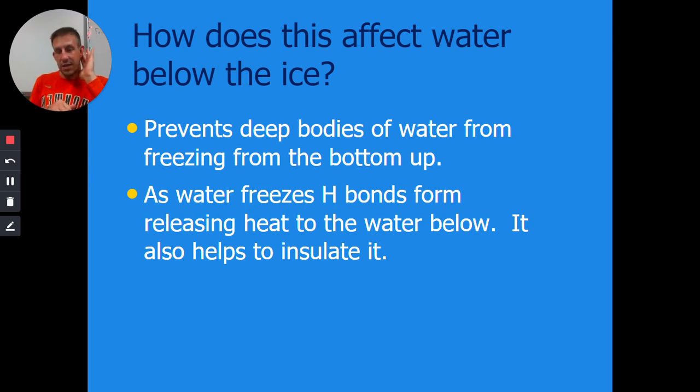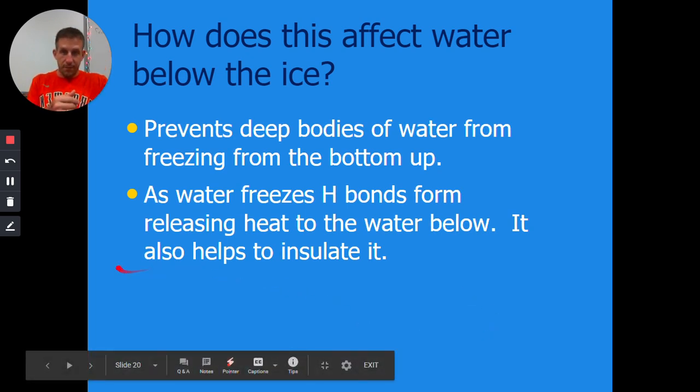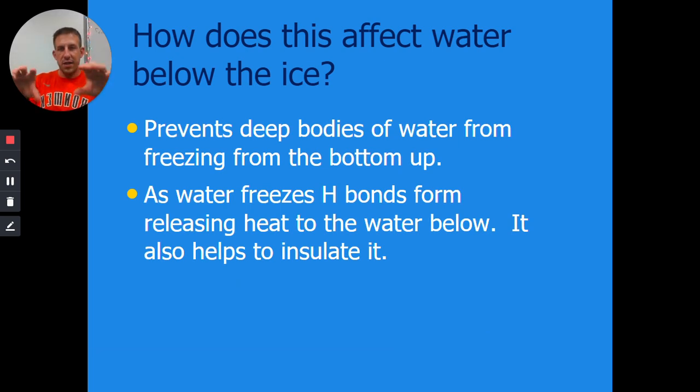But what this process right here does is allow for a heat buffer. All of this ice that freezes on top of the lake is going to gradually warm that water just a little bit, not a ton. It makes that cold shock on the animals that live in the water below it a little bit easier to handle. You don't want to cold shock an animal very quickly because they will die.